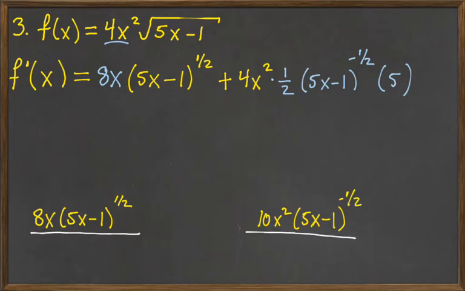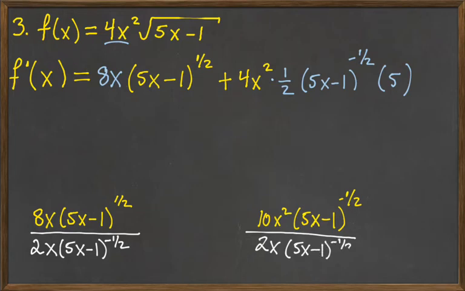All right, so first thing we'll do is look at the numbers. 8 and 10, greatest common factor there should be 2. And then the x in x squared, common there is x. And then the 5x minus 1, we always go with the negative exponent or the smaller exponent, so that'll be the negative 1/2. Okay, so when you're factoring out, that's the opposite of the distributive property. When you're doing the distributive property, you're multiplying. When you're factoring, you're dividing. You're doing the opposite. Okay, so we're going to factor out a 2x times 5x minus 1 to the negative 1/2 power.